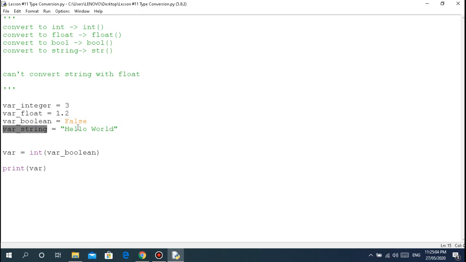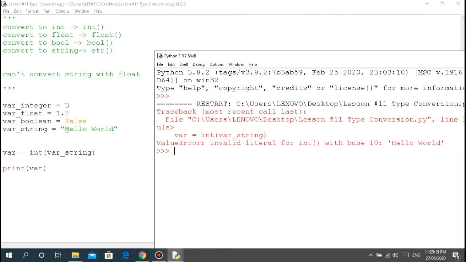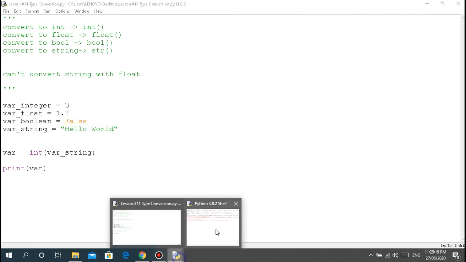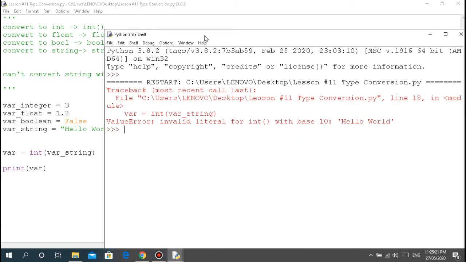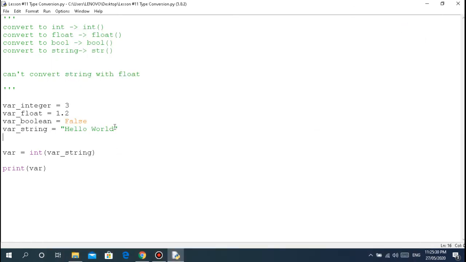So, variable string naman, so, ganyan. Integer variable string. So, kapag rinan natin to, kung makikita nyo guys, error. So, we are trying to convert a hello world string into an integer. So, hindi naman pwede yung guys. Obviously, hindi naman yun pwede. So, mag-error talaga. How can you do that, you know? Unless kung mag-ASCII. Pero hindi yung pwede here. Hindi pwede. Pero pwede to.